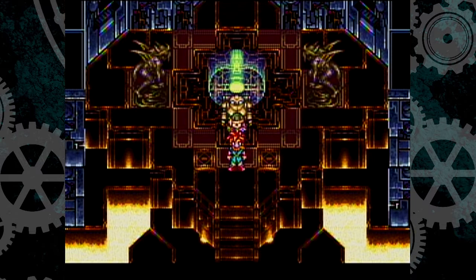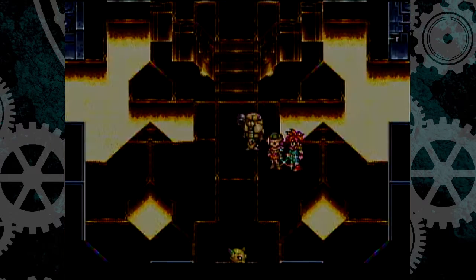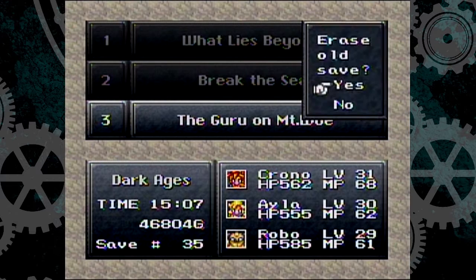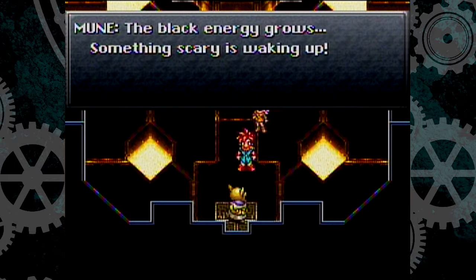Queen Zeal's proud creation. With the Ocean Palace, Queen Zeal is going to harvest the power of Lavos and destroy the world, or gain immortality. Same thing, right? We know how dangerous Lavos is.